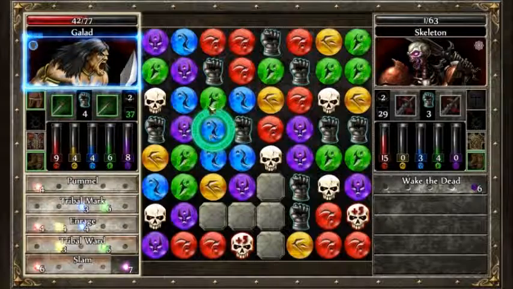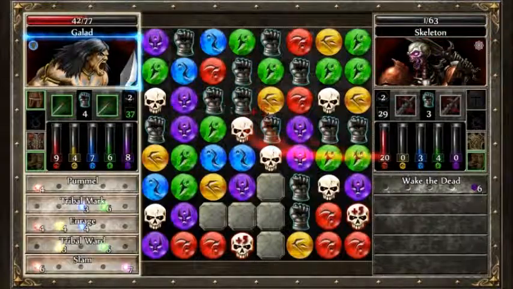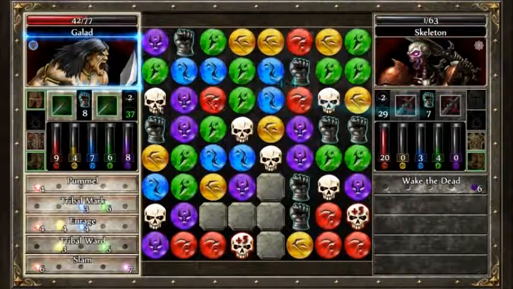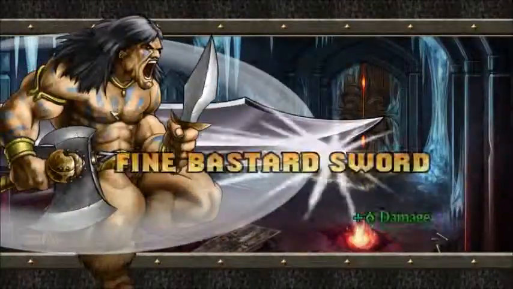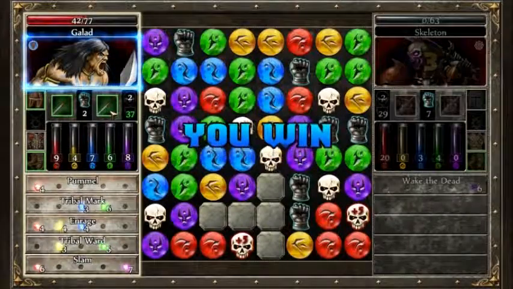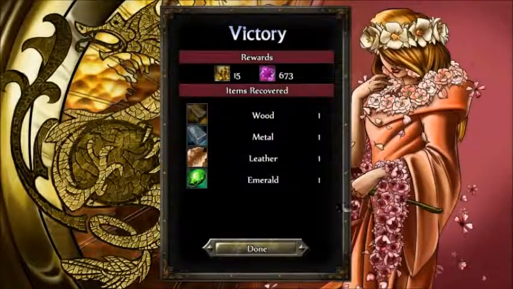Alright, let's get some blue mana. Just keeps dragging on here. Get some gauntlets here. This should do it, I think. You blocked. Ah, you still won anyway. Alright, so that is a traditional battle, how a battle looks for Puzzle Quest 2.